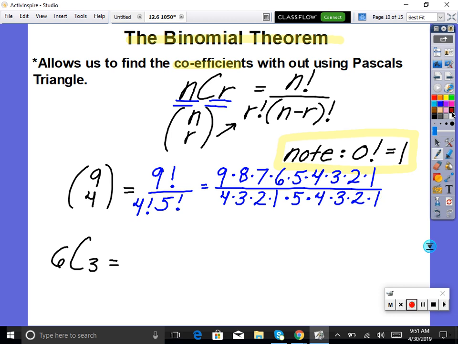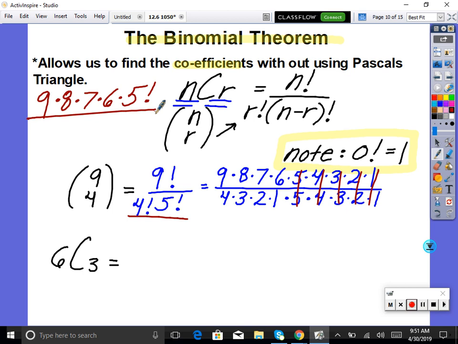Now what I want you to notice, and this is important to see, because you're going to see me do it from here on out in the future, look at the 5 factorial. Won't that divide out? Yes. So how you're going to see me write it from now on is, when I get to this point, I say, what's the largest factorial on bottom? 5 factorial. So I would go like this from now on: 9 times 8 times 7 times 6 times 5 factorial.